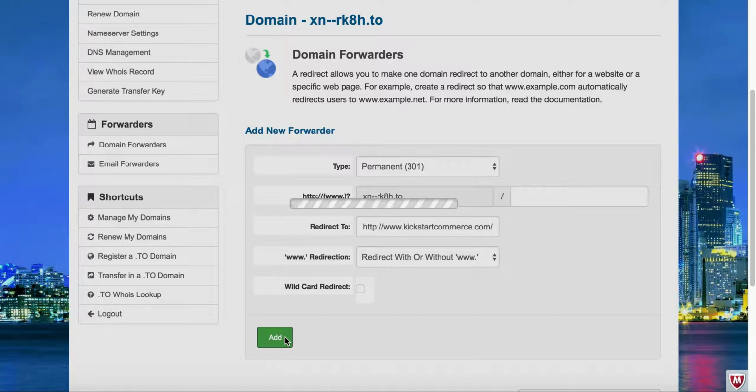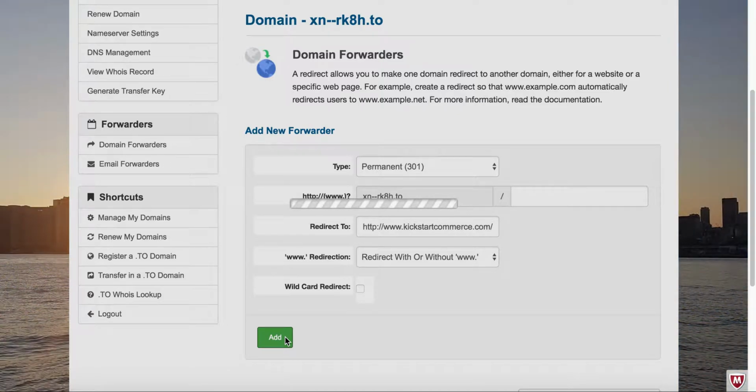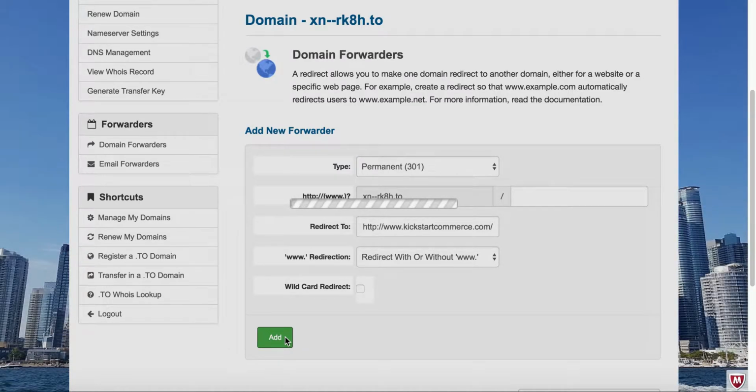Emoji domains are pretty fun. If you haven't taken a look or purchased one, I definitely advise you to go to kickstartcommerce.com, or just type in this ribbon emoji, visit that URL, and it'll take you to one of the articles that I've written about the 6 tips and tricks for registering emoji domains.